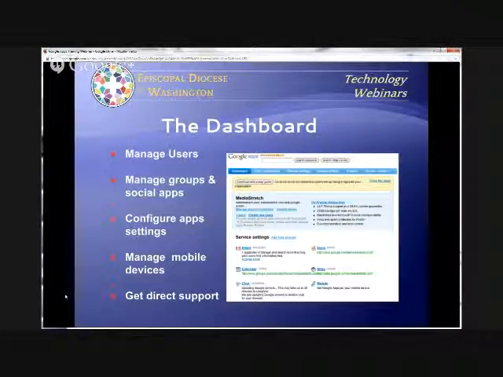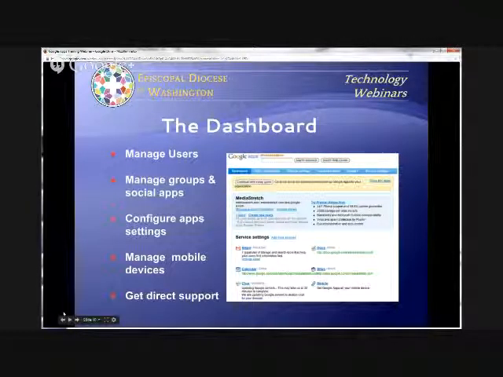In addition, there are groups. You can set up email groups and lists, online groups. You can manage social applications, Google+, Hangouts, which is what we're using today for this video presentation. And you can configure application settings and other things. And you'll see there on the screen a quick screenshot of a typical Google dashboard where you can manage these various applications. And as I mentioned, I've seen over a 60% reduction in support calls, meaning that the administrator or the parish rector are able to just log in, delete an account, change a password, suspend a user, whatever it is that is needed is easily done in this system.